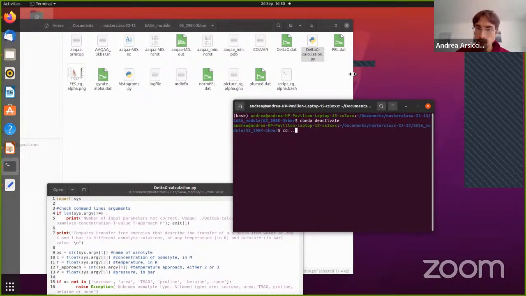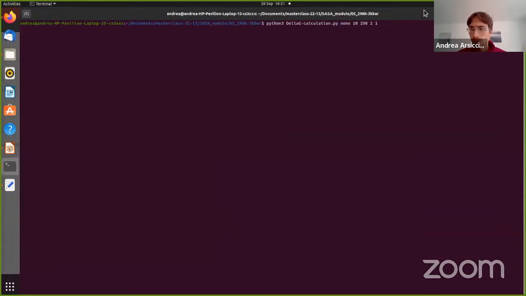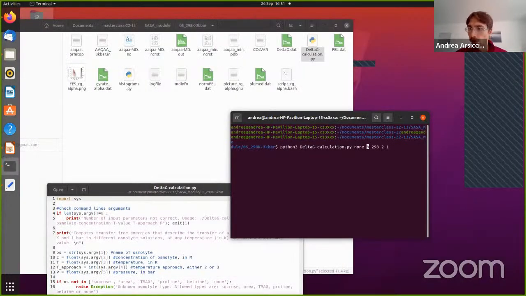I'm very lazy, so I recall the previous command I used. In this case, we don't want to describe any osmolite. So here we will use none, osmolite type. Then we also don't want any concentration. So I insert here 0 as moles per liter. The temperature is again 298 Kelvin.